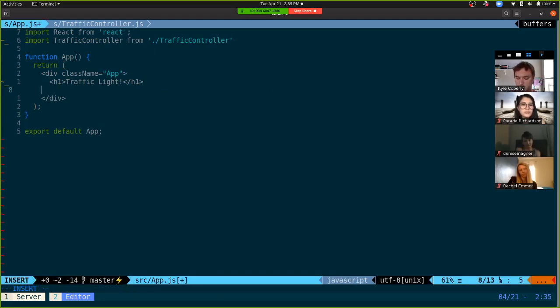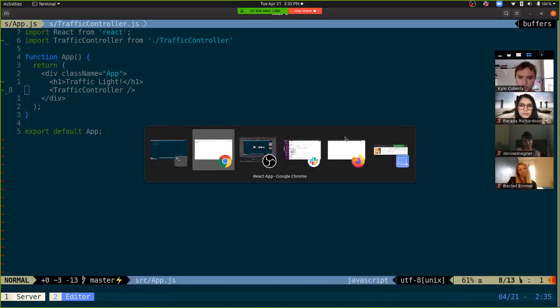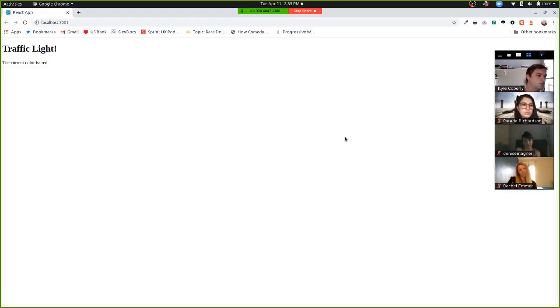And then over here, oops, that's not how that works. I can do something like that and make my traffic controller show up. Current color is red. Aye! So I have a stateful component and I'm showing that component's state.